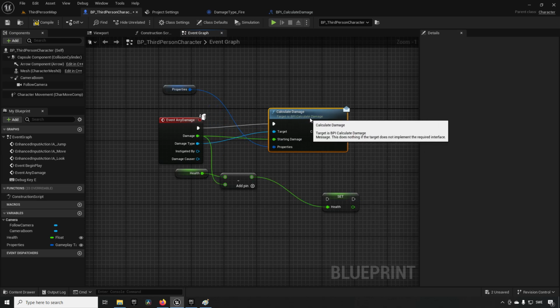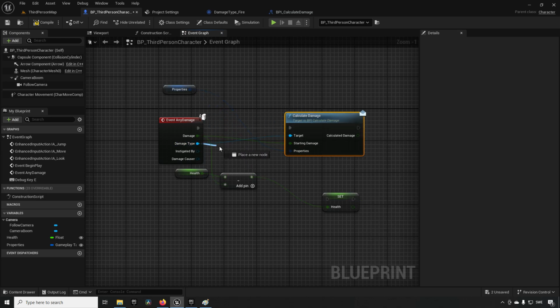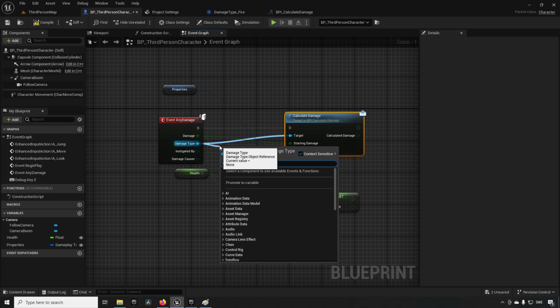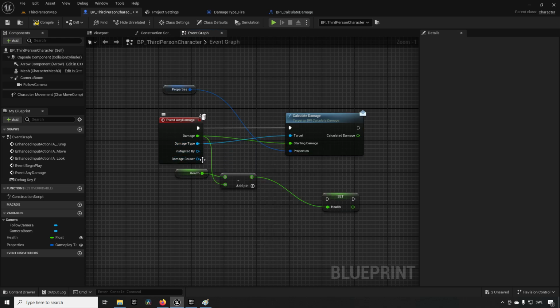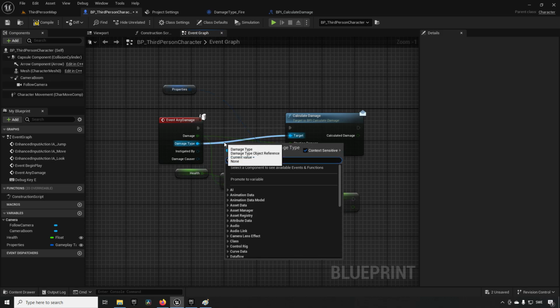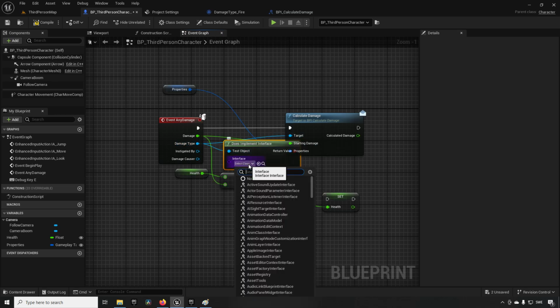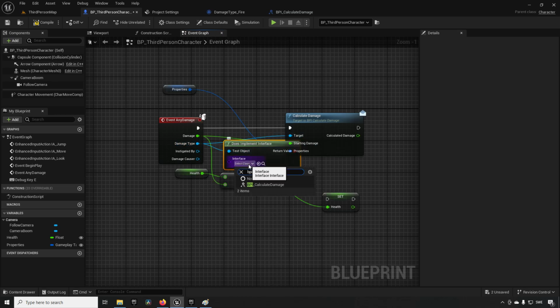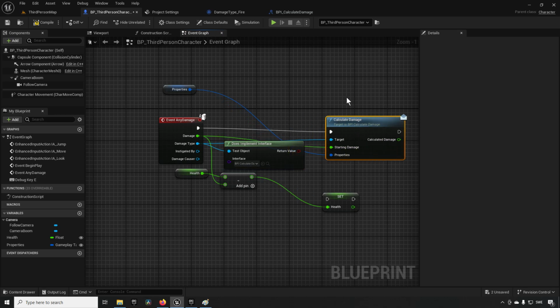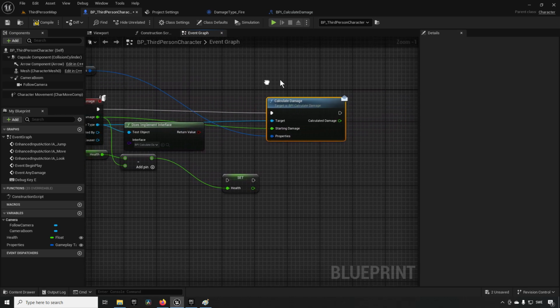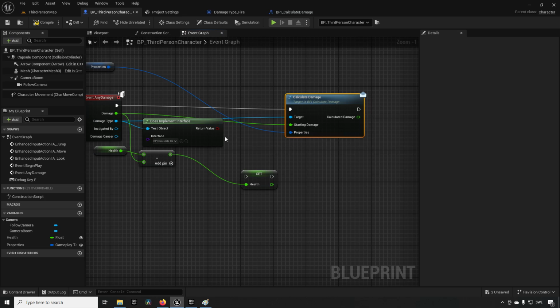So what we want to do is check the damage type to see if it implements the interface that we just created, which is the BPI calculate damage. Because in that case we know that it's implemented, and we want to run this code and change the damage output.